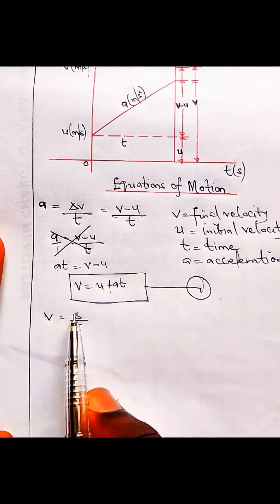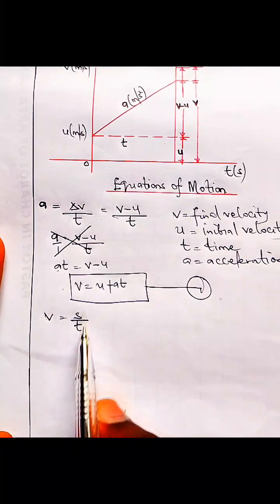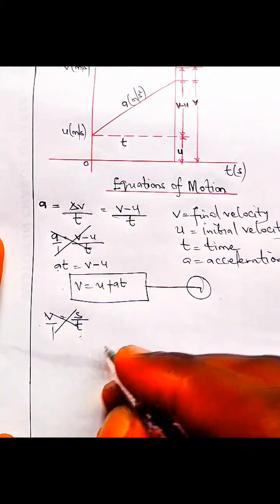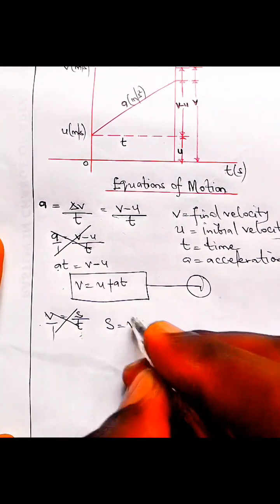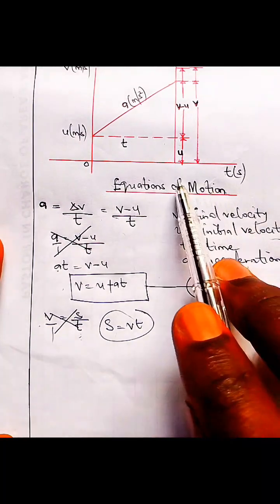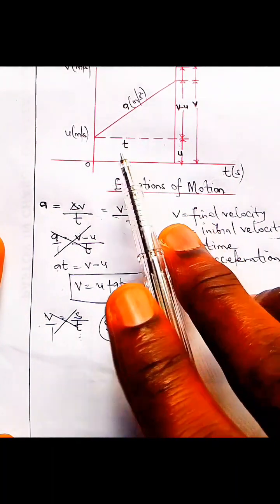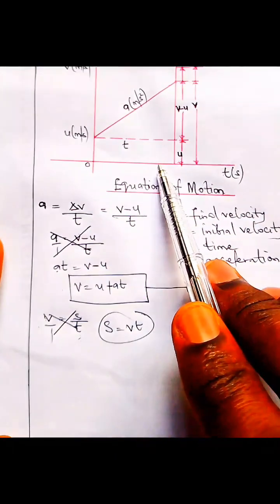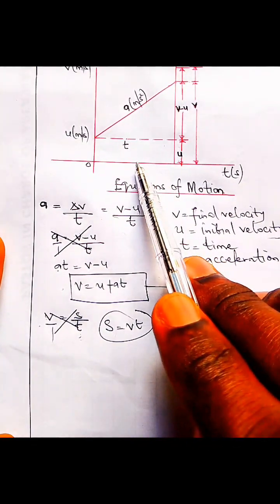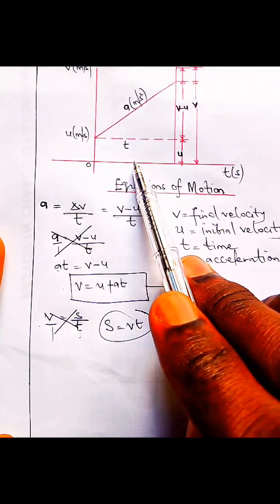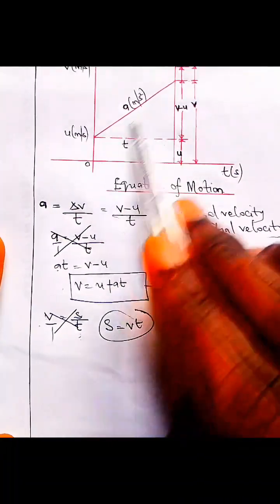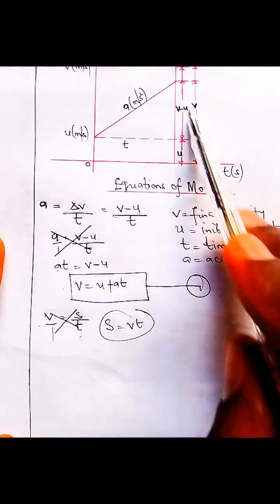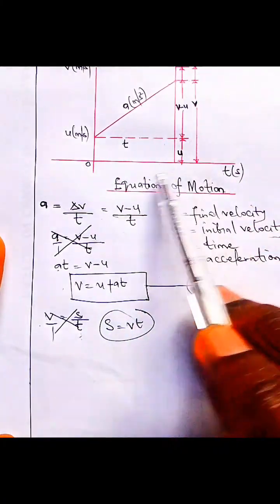So velocity is displacement s over time taken, or distance over time taken. For me to get my distance, I have to do velocity times time taken. So distance is velocity times time taken. If I look at my velocity-time graph, this is velocity, this is time. If I multiply velocity and time together, it means we're doing something that looks like the area of a shape. Looking at this geometry, I have a rectangle and something that looks like a triangle. Altogether, here I have a trapezium.